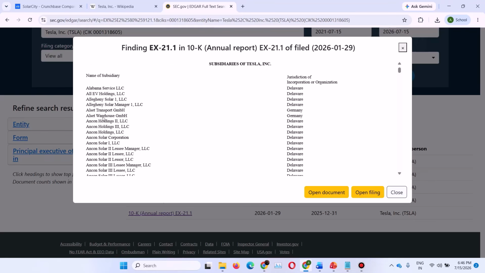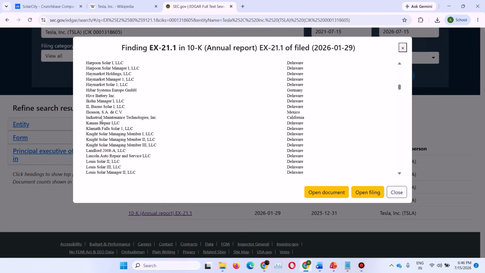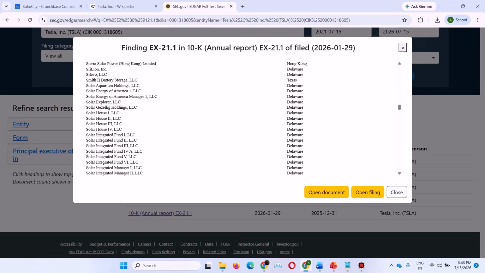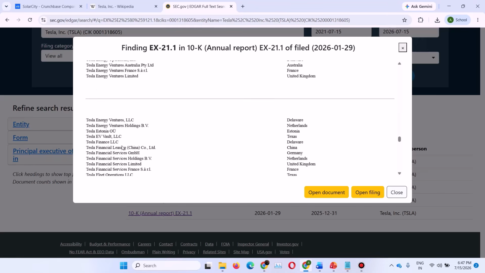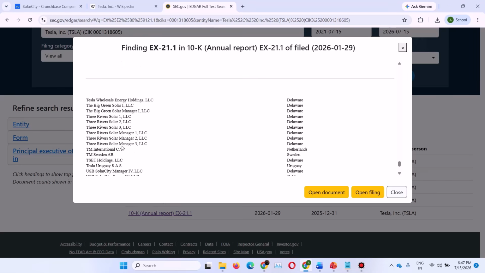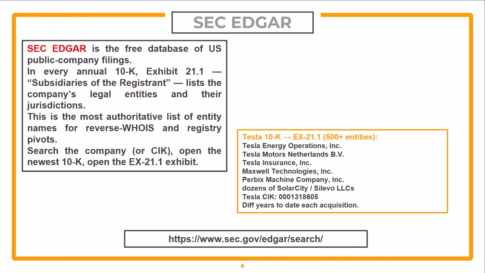Right here, we find Tesla Energy Operations, Tesla Motors Netherlands, Perbix Machine Company, and multiple Solar City LLCs. Here is a professional Recon tip. Download the Exhibit 21 from the previous fiscal year and diff the two files. Detecting a newly added entity is often exactly how you can pinpoint a secret acquisition before it is ever formally announced to the public.